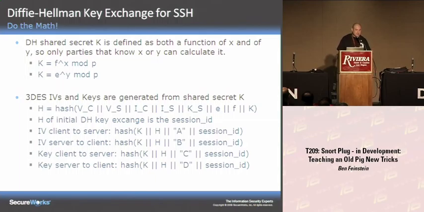H is the session ID for the duration. If you have H and you have K, you can calculate the initialization vector from client to server. You can calculate the initialization vector for triple DES from server to client. And also you can calculate the keys. These are the triple DES keys, and actually those are literal A, B, C, and D. If you read the RFC, that's how they define those functions. Given K, and everything else is in clear text over the wire, I can calculate the IVs, the keys, the hashes, everything I need to decrypt this SSH session.